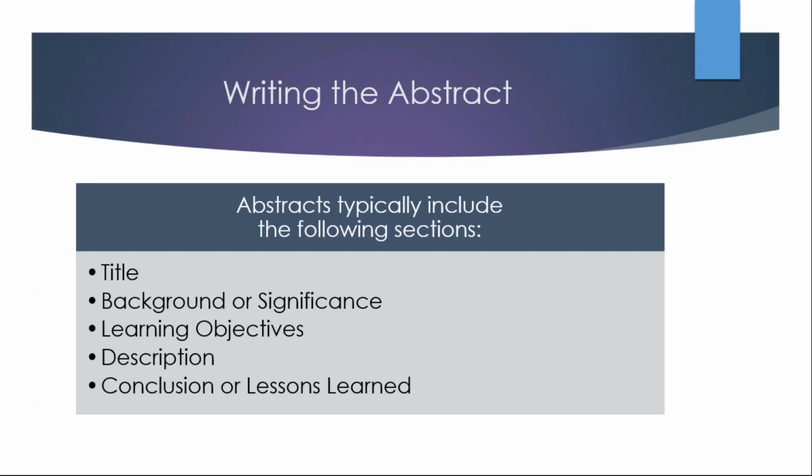The sections that are on this slide are typical for program abstracts. However, all conferences have different requirements, so make sure you're looking at the announcement to be sure you're following what is required. Some of them have more traditional scientific outlines, even for program proposals, and those types of abstracts include the title, background, methods, results, and conclusions, and programs can fit into those categories as well.